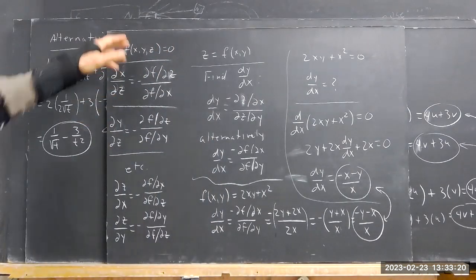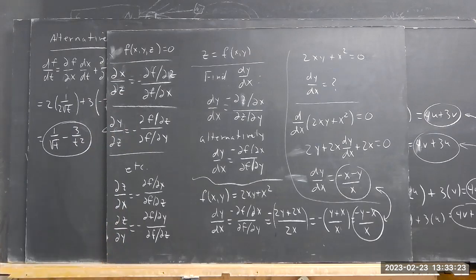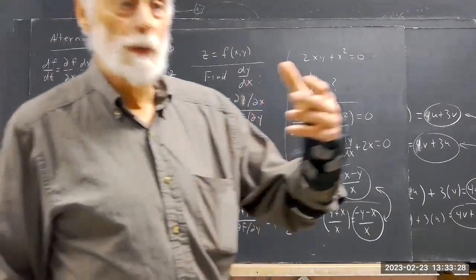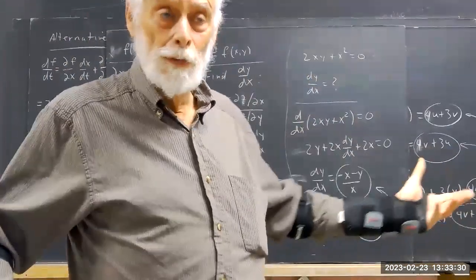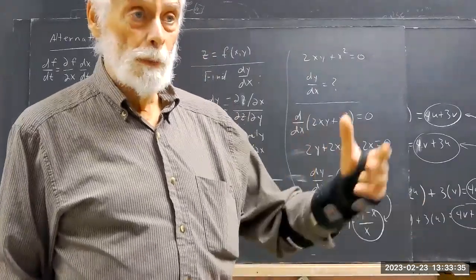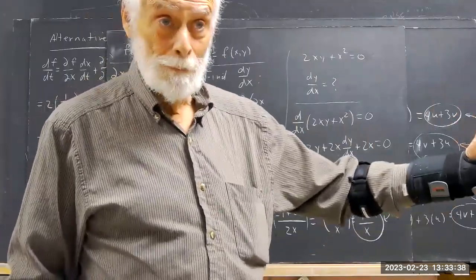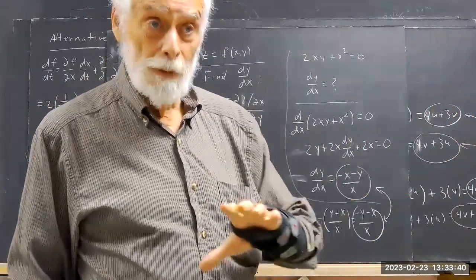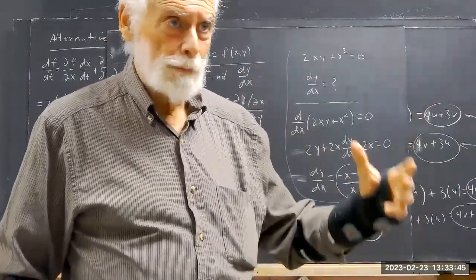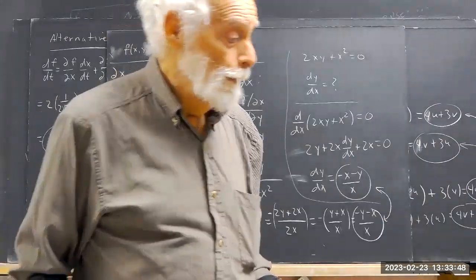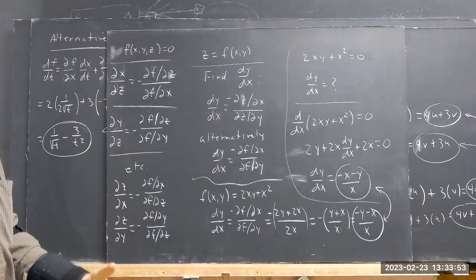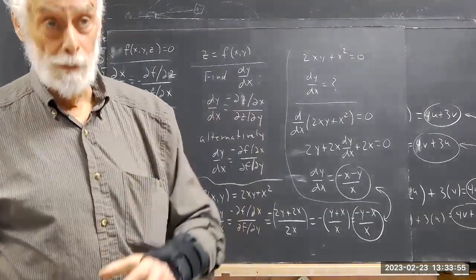It's the same thing here. If you've got the function z equals 3x plus 4y plus 7, that could be written as 3x plus 4y plus 7 minus z equals 0. So your f of x, y, z would just be 3x plus 4y plus 7 minus z, equals 0. And this would work, but it would be unnecessary because in that case, we can solve for z.